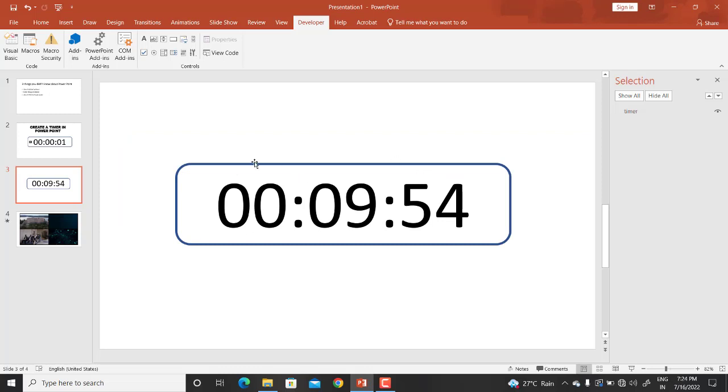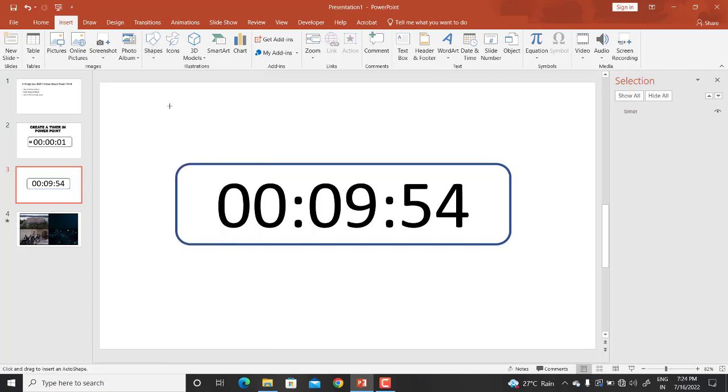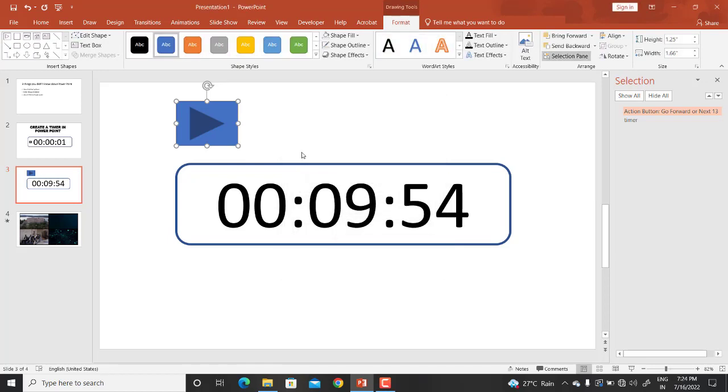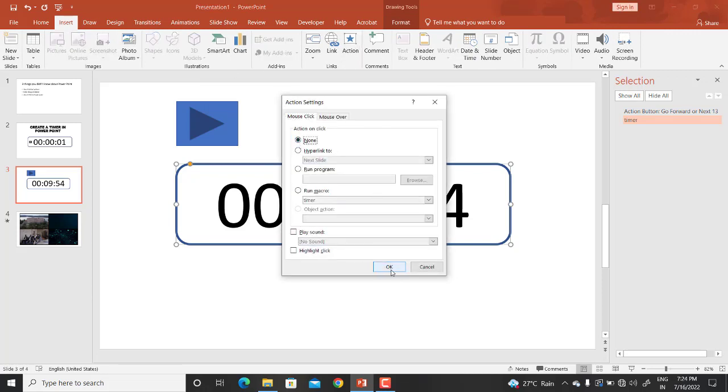Now I have used the same shape to make it clickable and to use it as a timer, but you can use another shape and make that shape start a timer, right? Just simply go to Home, insert a shape, right? Just use any shape or create it, right? Then go to Run Macro and use the timer, select the shape and remove the action, none. Okay, go back, and now when you click on this, it will start counting, right? So this is how this will work.